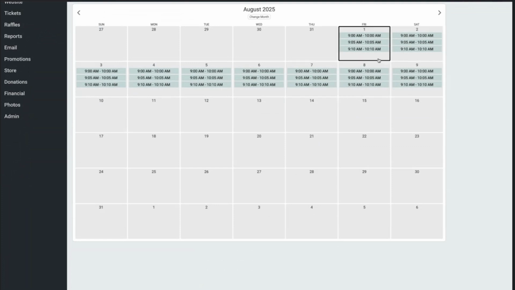It's recurring that same set of 3 time slots over many days. So you created almost 30 time slots there with maybe 8 to 10 clicks. And it's even more than that, because each of these time slots contains 3 ticket levels. So if you were on the other page, it would actually multiply by 3.